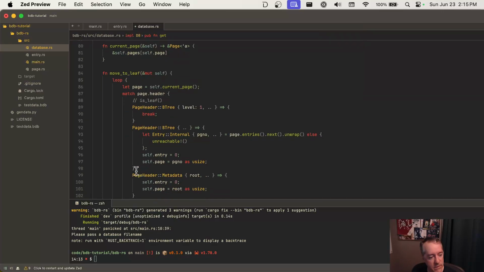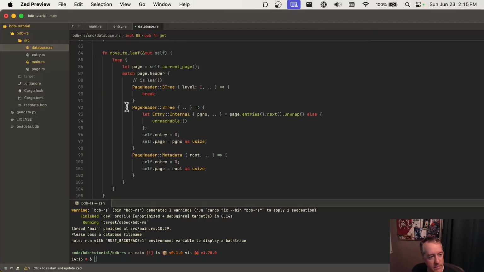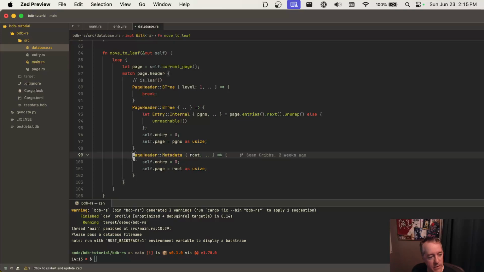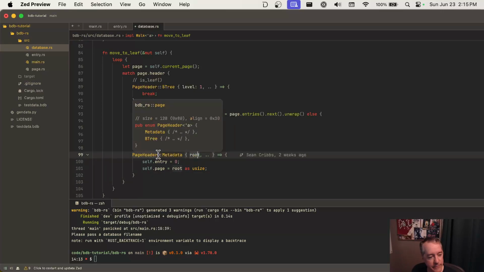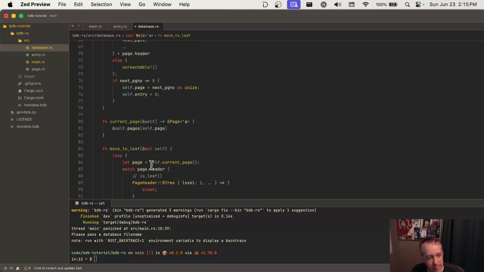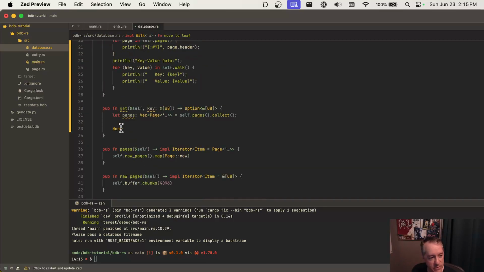because what we want to do, we want to start, if we have a metadata page, we want to go to the root page. The metadata page is supposed to be first regardless, but I don't know that there's a guarantee about that.